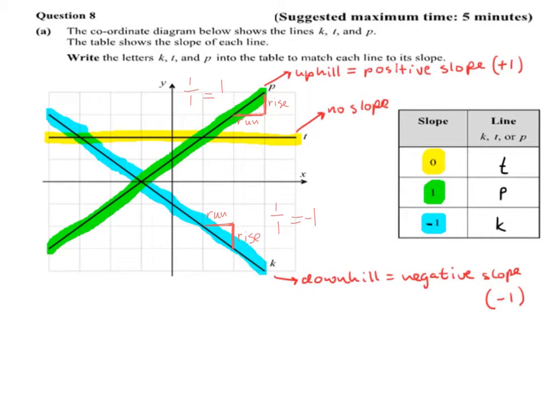Now, if we were given coordinates and we were asked to find the slope of the line, we can use a formula from our formula book, which tells us that m, which represents the slope, equals y2 minus y1 divided by x2 minus x1. So this is if we're given 2 coordinates, or we're given a line that we can get the coordinates from. This is on the coordinate geometry page. So this is an alternative way to work out a slope question without using rise over run.